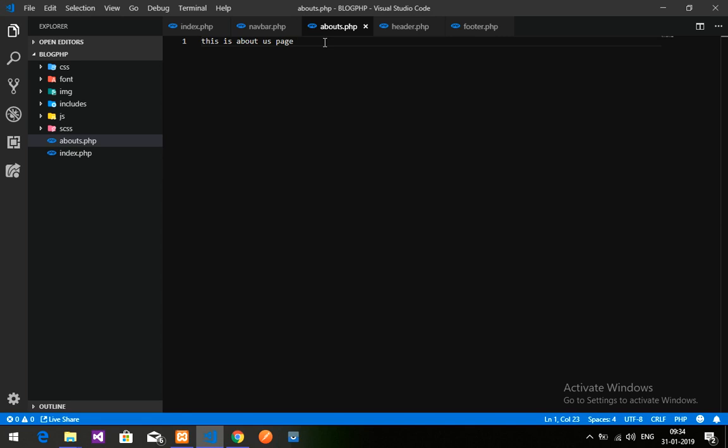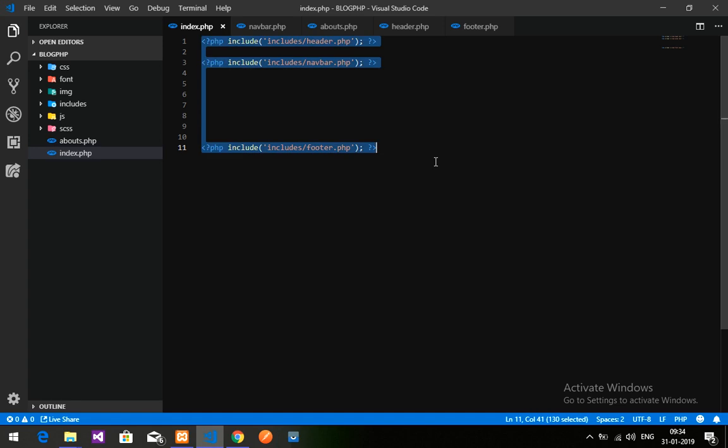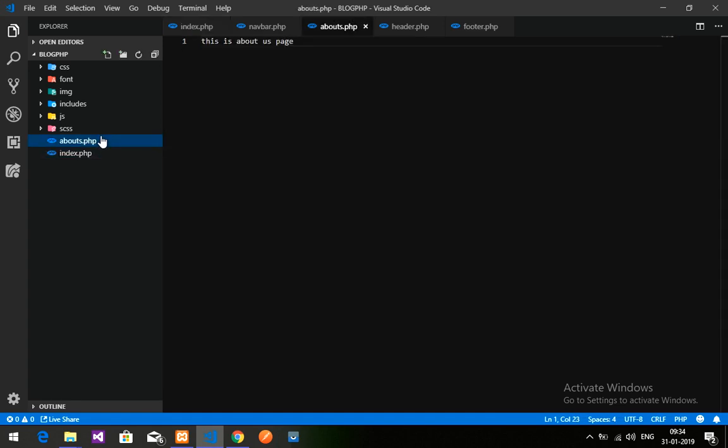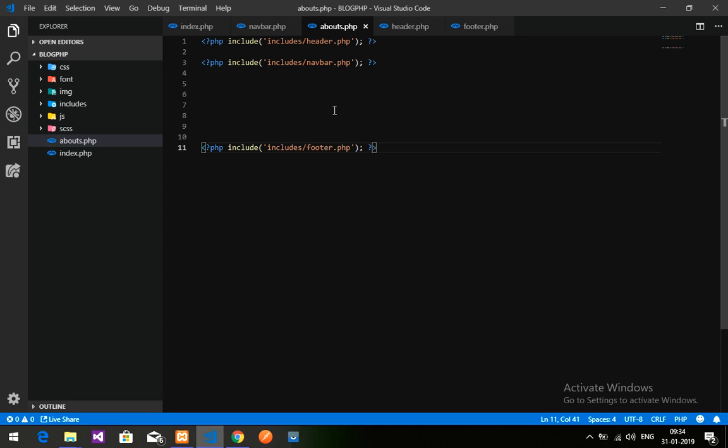Okay, so what we have to do is get back to the code and take all the contents which are in index.php. So let's Control A, Control C, and let's get back and paste it over here, right? And tell this is the About Us page. Okay, into the h1 tag I'm going to paste. Right, so it's done, and let's click on About Us. So boom, you're getting the About Us page.